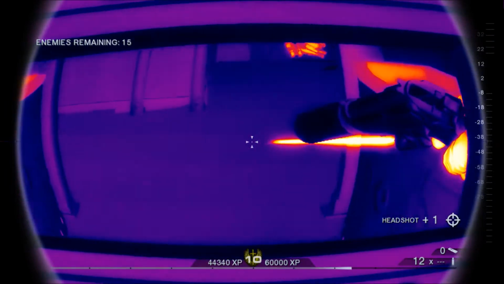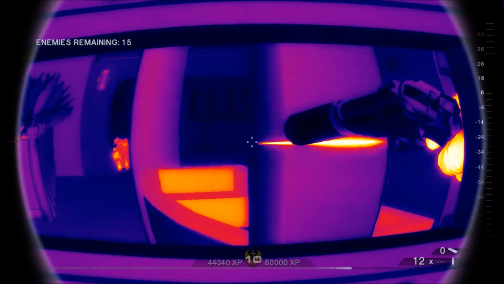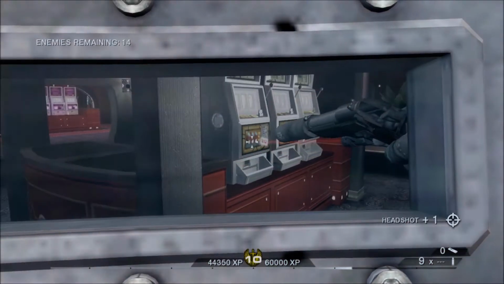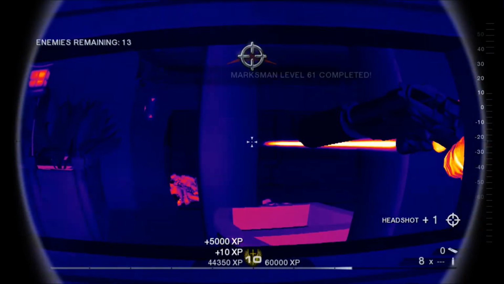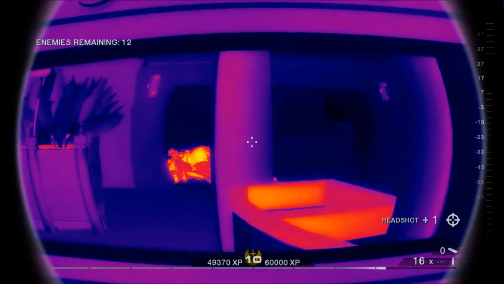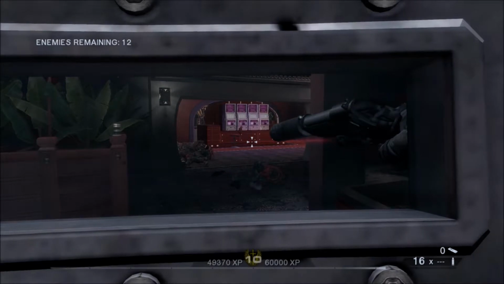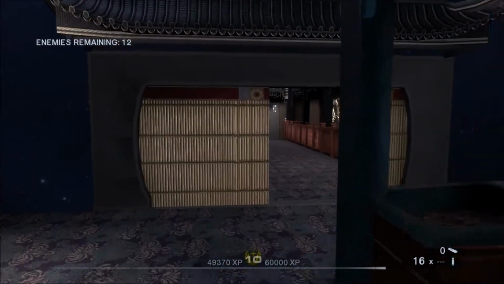Alright. Be careful of enemies that get super close. Sometimes they'll start coming towards you. Take them out fast, but for the most part they'll be staying here. And if you use this slot machine setup to cover your right arm, you'll be mostly fine from gunfire if they're shooting from this other room. Okay, so it looks like we're down to 12 enemies.